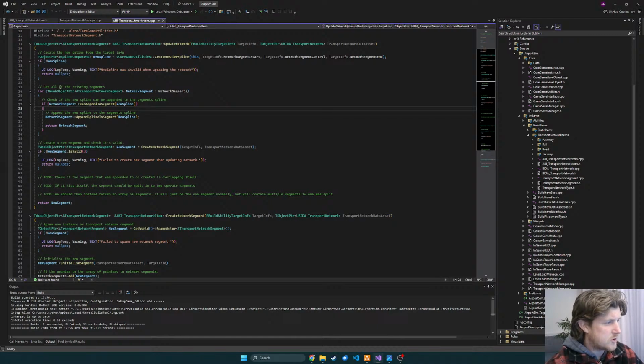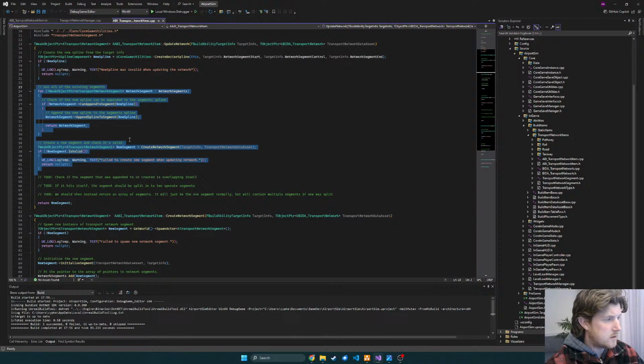And we also want to change how this is handled, because it returns as soon as it's either updated or created a new segment, which means this will need to be put into like an if-else statement. Because at the moment it just returns, so it doesn't have to be in an if-else statement at the moment.